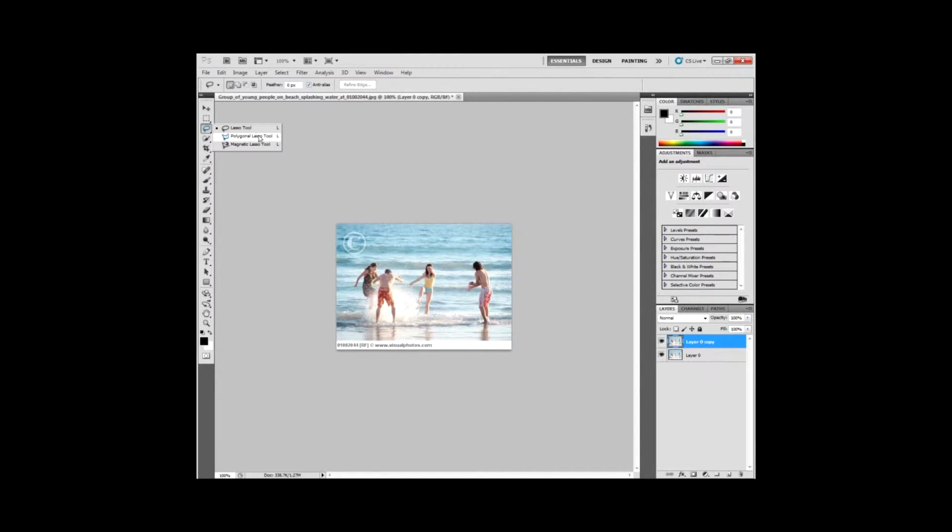This is the lasso tool, polygonal lasso tool, and magnetic lasso tool. What this does is select something you want. I prefer the magnetic lasso tool. For example, I want to select this guy's body, but I don't want to select the ocean.